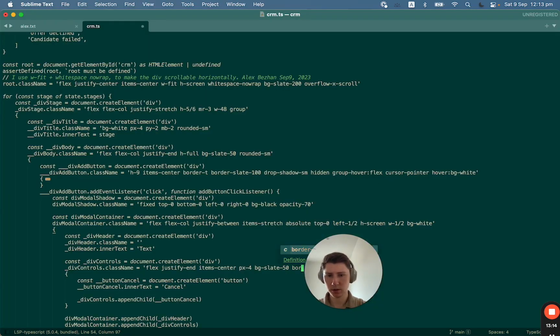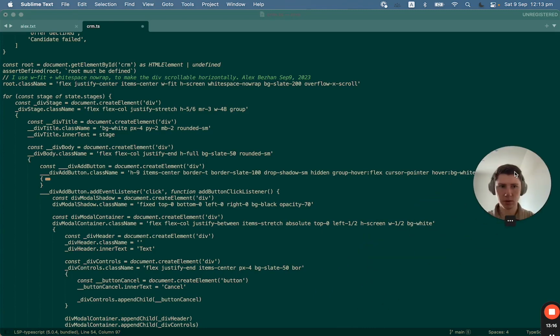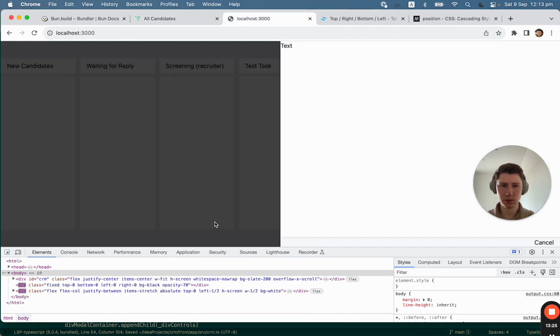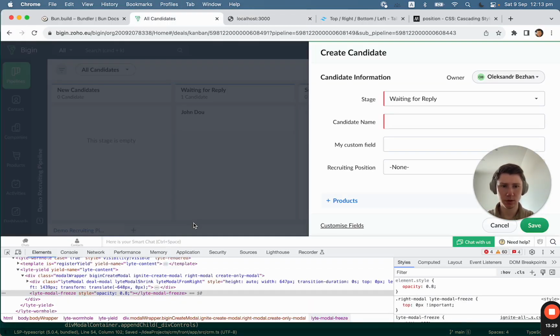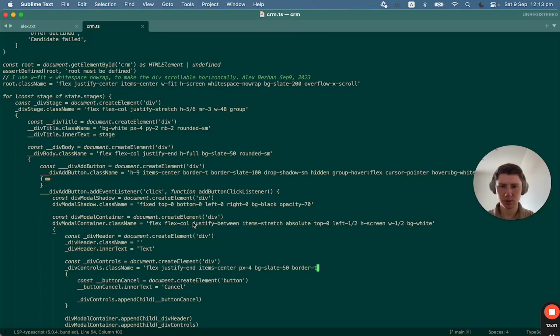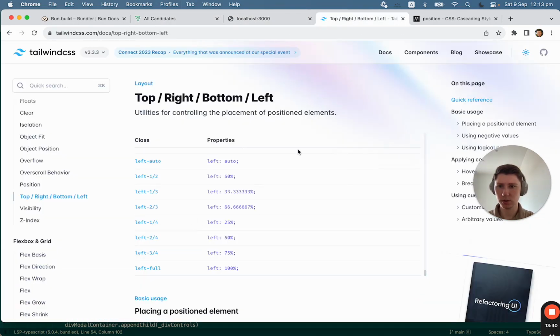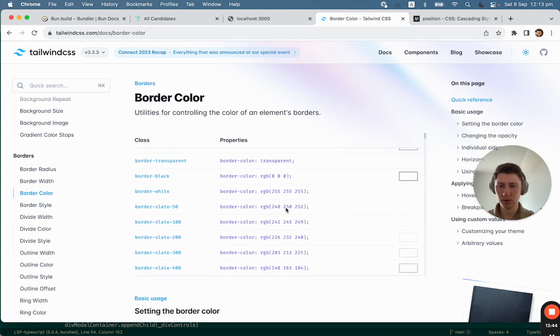And border top 2. Maybe just border top. Yeah. And the color of the border is too harsh. So border slate.